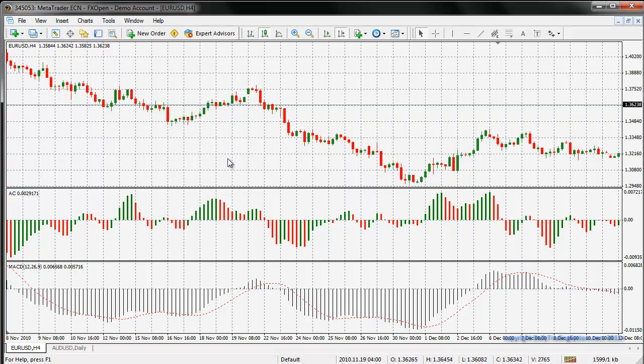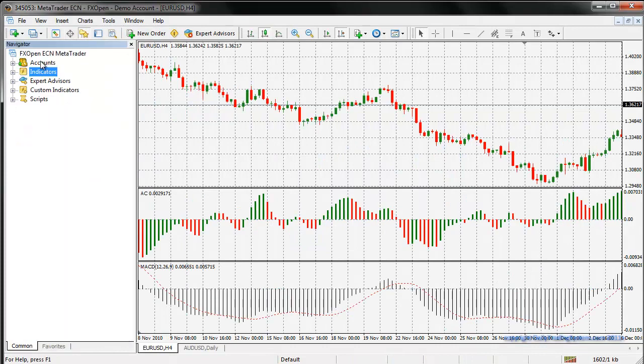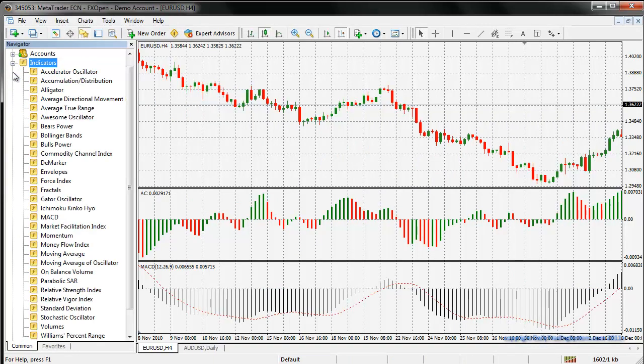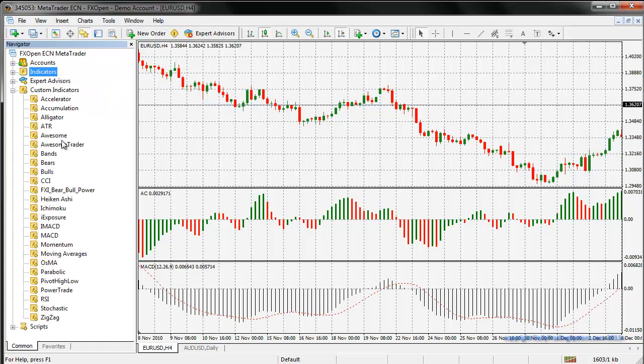Alright, now we gave you a few examples in the second module, but as we move on into the modules, I'm going to show you a different indicator called the iMACD, which I mainly use all of the time in my analysis. This one here is the MACD indicator that comes default with the platform, and you can tell it comes default because all of the ones shown here in the indicators are default. Alright, and you can't really modify those. Okay, and here are some custom indicators that you can modify.